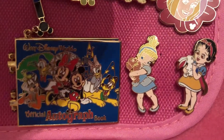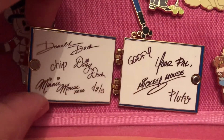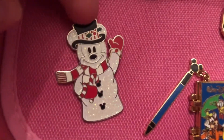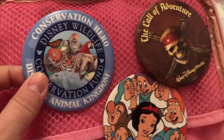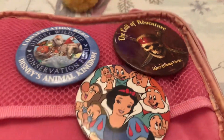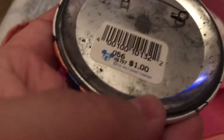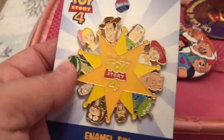Michaela has this gorgeous autograph book pin — I actually have this one too. So pretty — it holds together with a magnet and the cute little pin is adorable as well. Then she has this glittery snowman Mickey pin. On to number two — more of the conservation Wildlife Call of Adventure pins. Then this one was my button from 1996 — I also have a Tower of Terror pin from that year. Here's the back of it — it was a dollar. And this is an enamel pin that I found at Hot Topic; I felt it was pretty amazing. The size of it is huge and I only paid under ten dollars for it.